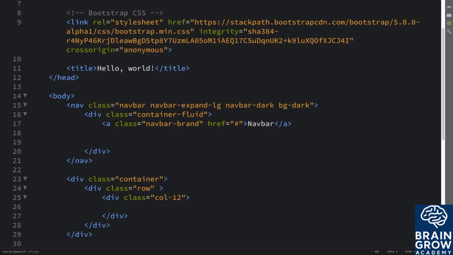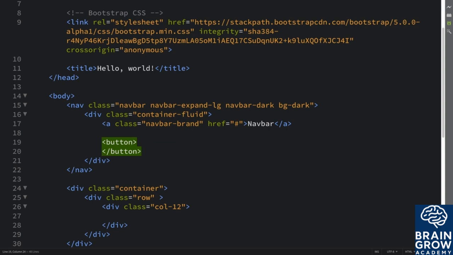And now we're going to put a button. I'm going to have a class of navbar-toggler. Type equals button. Data-toggle equals collapse.